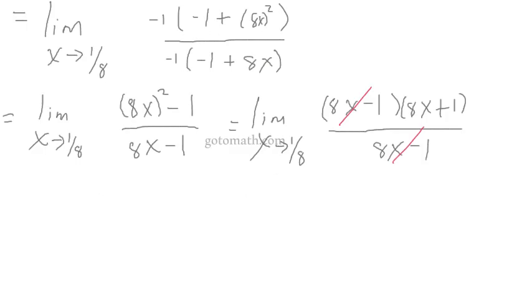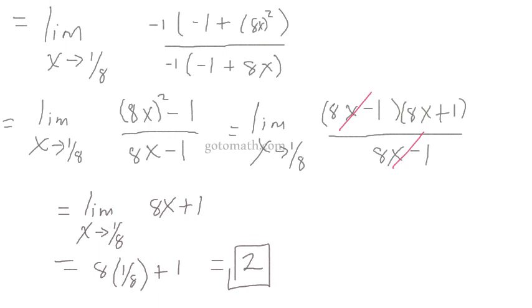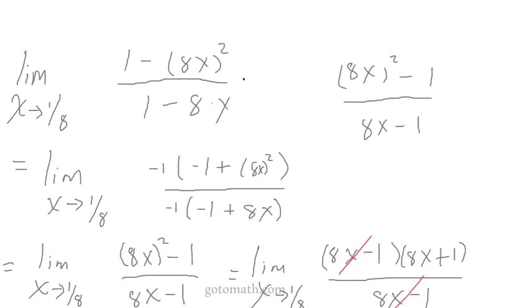Alright, so I'm going to go ahead and rewrite, and so we have the limit, notice I keep writing an equal sign here, as x approaches an eighth, and of course we can rewrite this as 8x plus 1, and now we finally do the direct substitution. So we have 8 times, we directly substitute in for x, and it looks like this thing is going to end up being 2, the magic number. So if we go back to where we started, this is actually equal to 2.